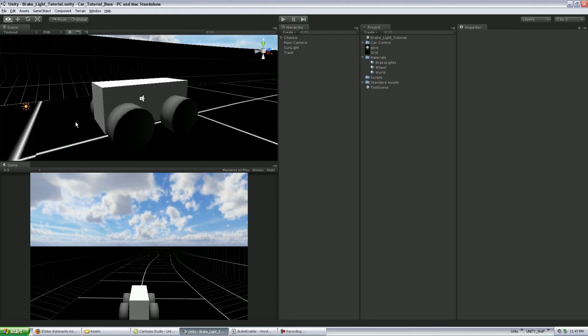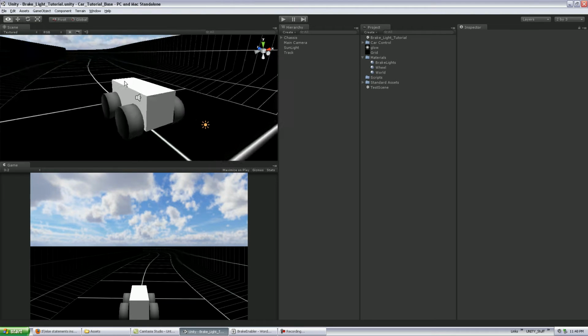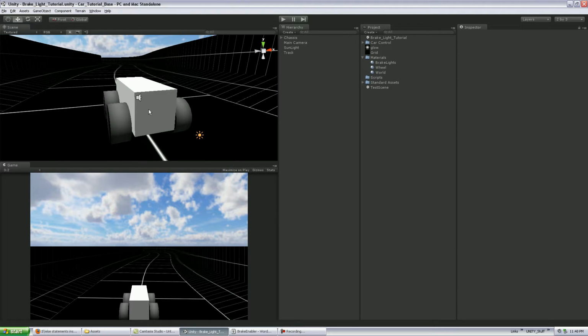basically my vehicles, making brake lights turn on when I hit my brake button texture on the screen on the iPhone. The brake lights would come on, and on the PC, when you hit the spacebar, brake lights would come on, and the vehicle brakes. So this is a pretty simple, small script, an easy solution that worked pretty good, turning brake lights on and off, and it works really well on iOS.